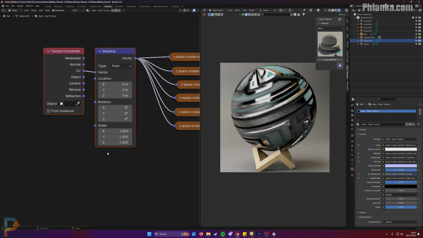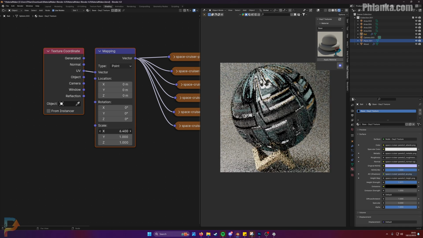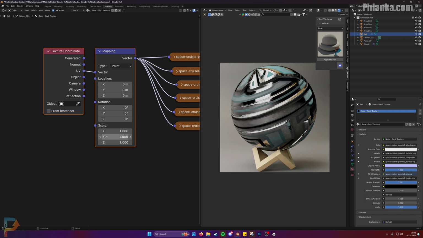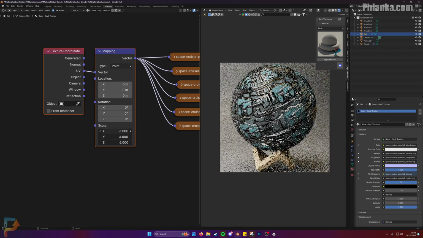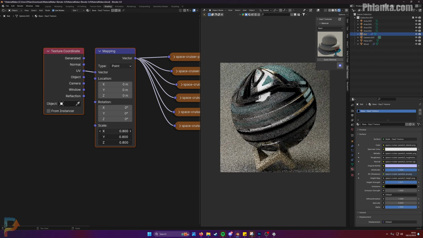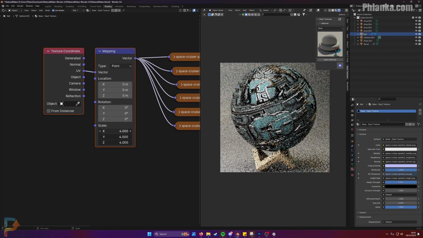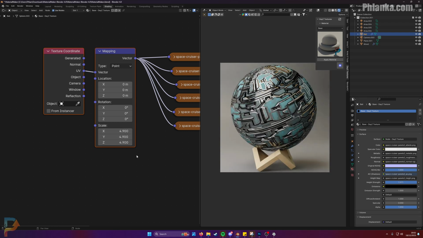Now on this mapping node, this is where you have the control of how the image looks. So with the scale, instead of just scaling one, which just does one dimension of the image, if you click on the top one and drag your mouse down when it's gray like that, then you've got all three of them selected. Keep hold of the click, and then you can move right to left. The bigger the number, the smaller the image, which is very strange, and obviously the smaller the number, the bigger the image is. But I'll go for about 5 on this one. That's 4.9, but that's fine.